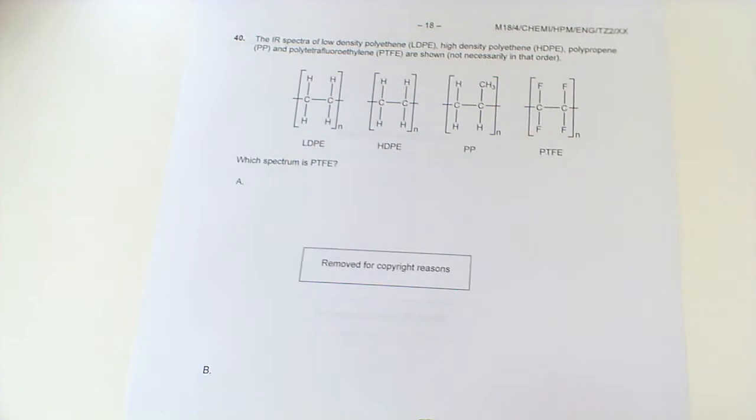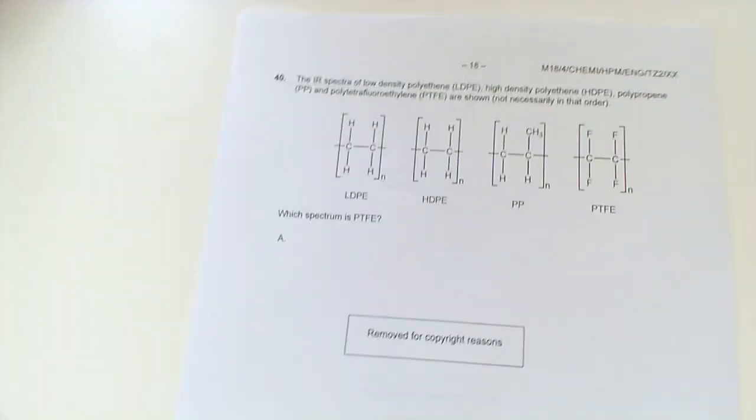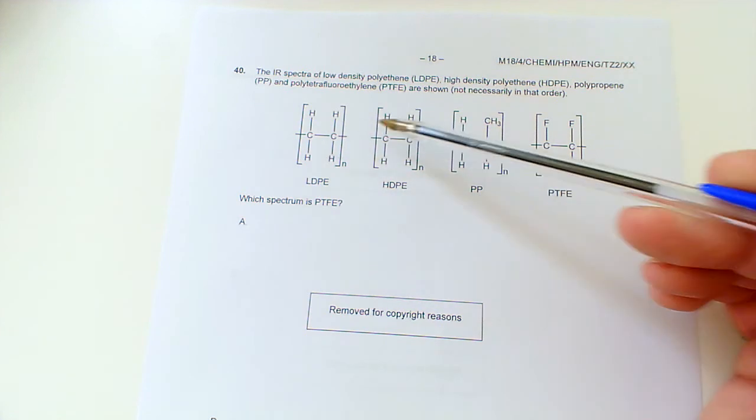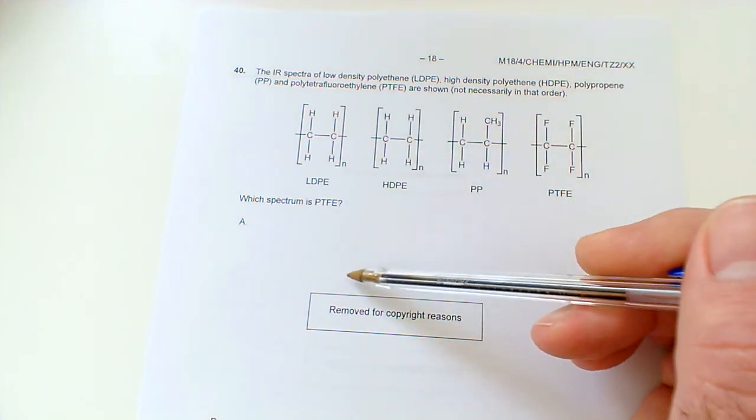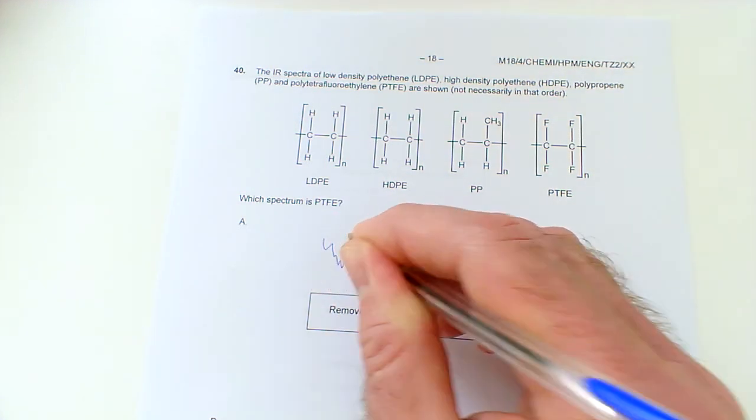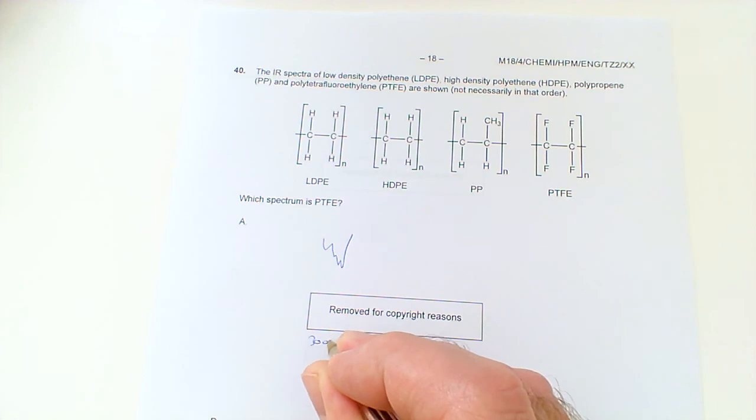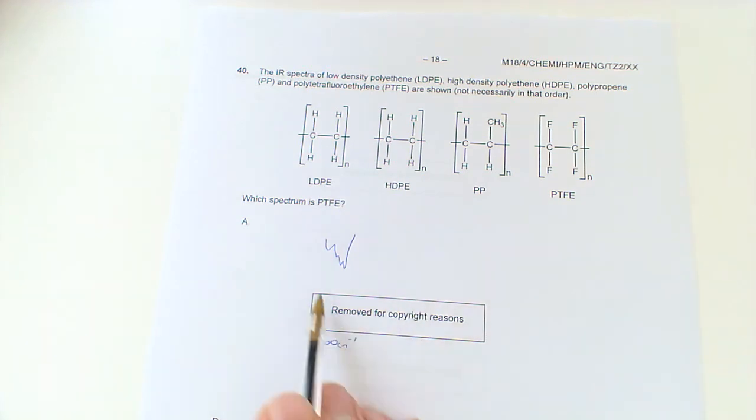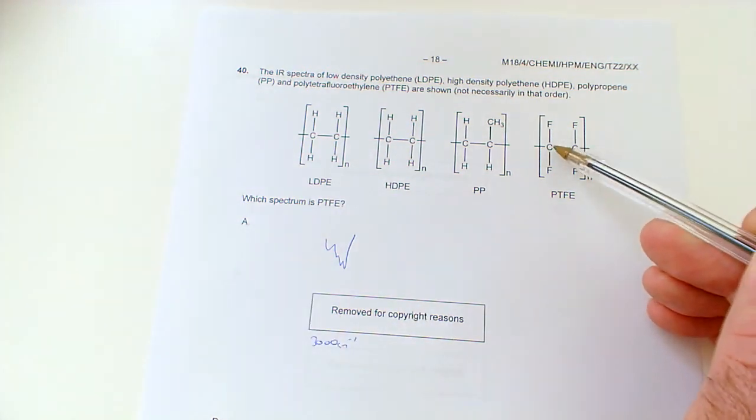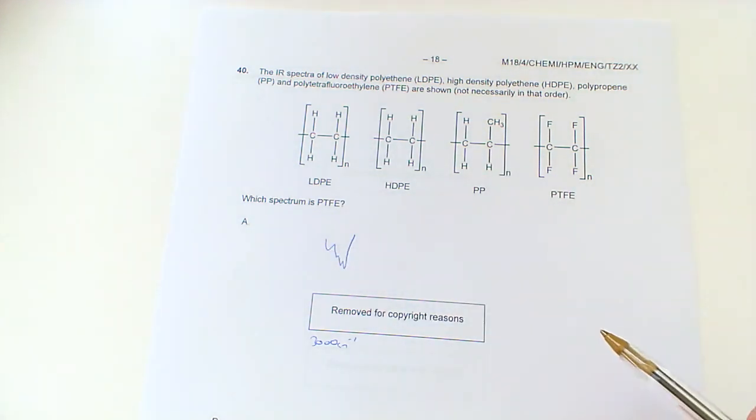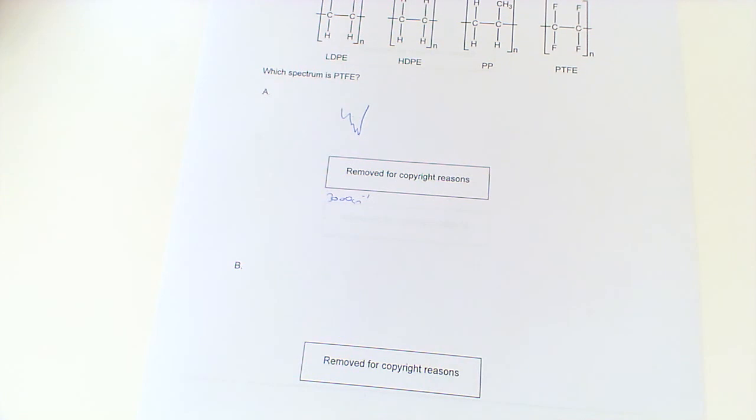And then the last one, it's been removed for copyright reasons, all these, so that doesn't help. The infrared spectrum of low-density polyethene, high-density polyethene, shown below. Which spectrum is PTFE? Well, you'd be looking for the spectrum which doesn't have any CH bonds, and the CH bonds occur at around about 3,000, a little lower than 3,000 centimeters minus one, as a kind of a jagged kind of peak in that region, around about sort of the 3,000 mark. So, whichever one doesn't have those, because you've just got the carbon-fluorine bonds, which would appear more to the right. In fact, there's not going to be a lot going on to the left of this one, because it's just carbon-carbon bonds and carbon-fluorine bonds. So, you're looking for the one which doesn't have the kind of jagged CH bonds. That's how I'd do it if the images were there. Hope that was useful, folks.